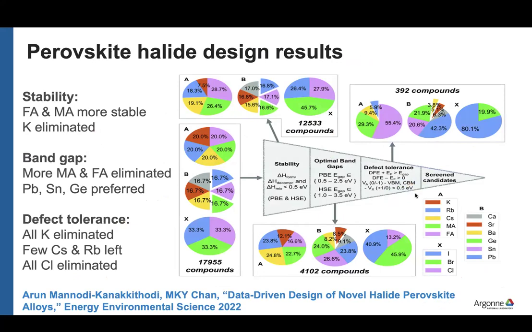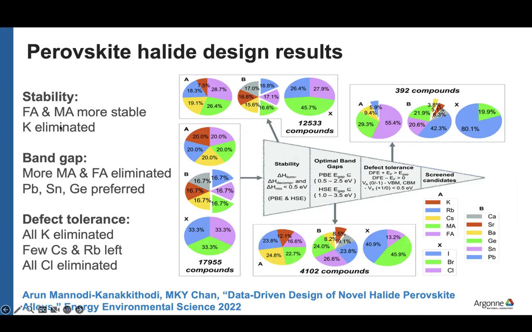As a result, we use the model to screen all these properties, starting with stability, if the material is stable and not decomposing. And then we look at the band gaps. What are the band gaps that are reasonable for photovoltaics? And then the next step was defect tolerance. That's very important. What makes halide perovskites this gold standard in electronic materials is this really long lifetime, low recombination, and all that has to do with having benign defects. And then we have screened candidates. So in the end, we got 300 or so candidates. There was a mix in composition of the A, B, and X site.